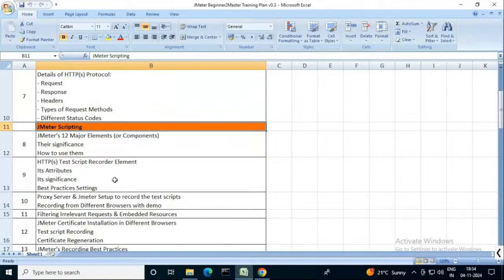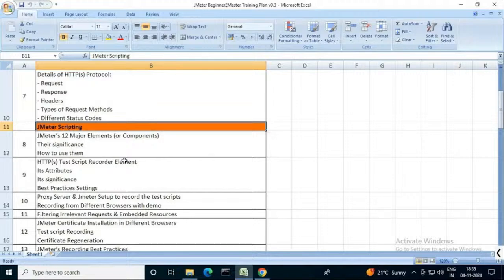So it will help you to clear the JMeter certificate. It is really easy, guys. You will be able to clear the JMeter certification very easily, and certifications add value to your resume. So maybe if you are looking for a new job or you are looking for a switch, they really help.